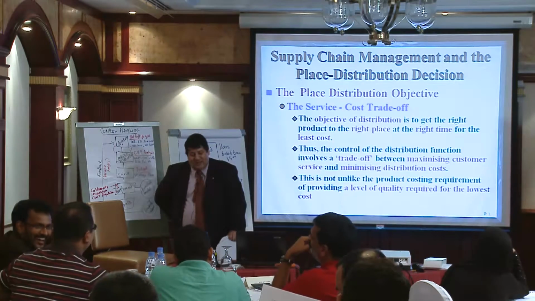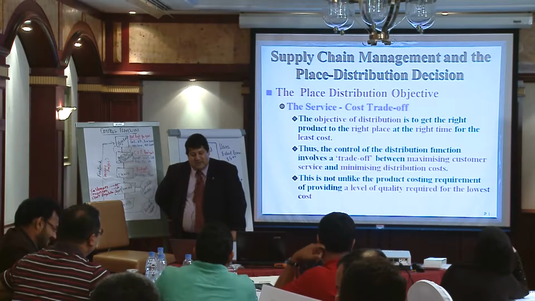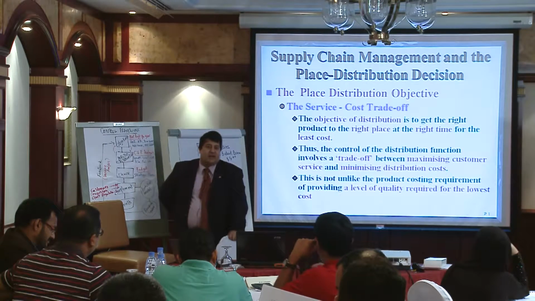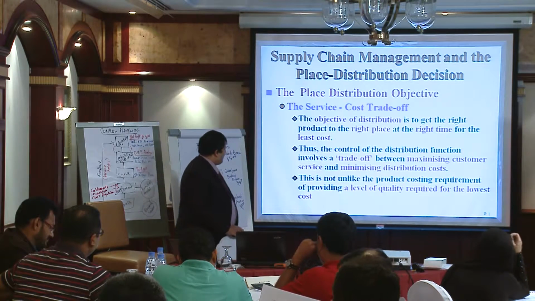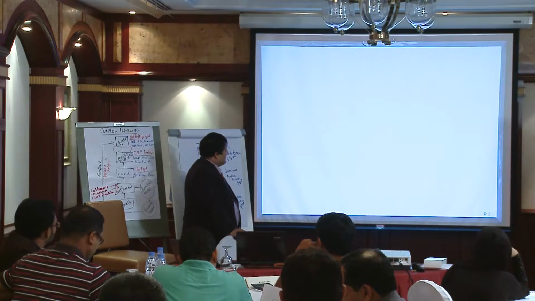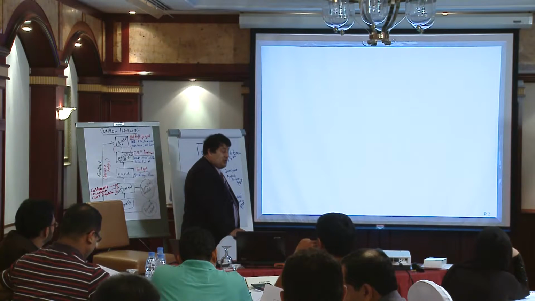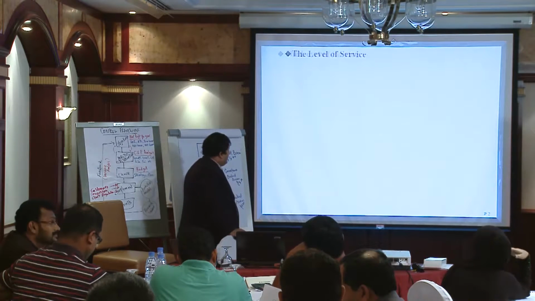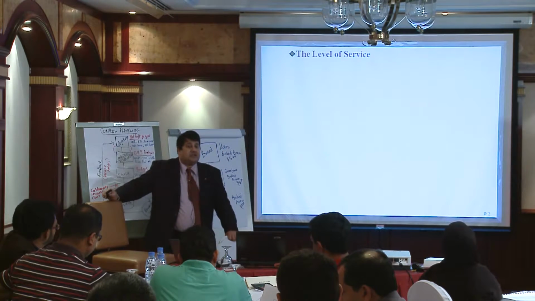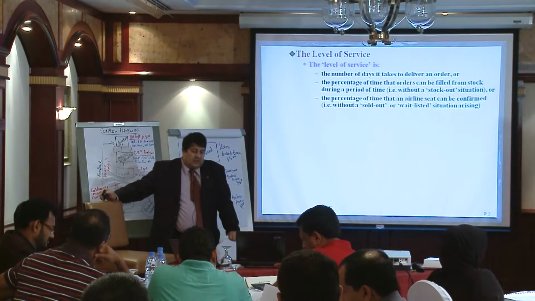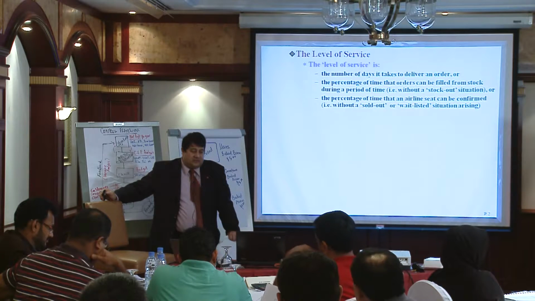This is not unlike the product costing requirement of providing a level of quality for the required cost. So you will see that it is not cost minimization or profit maximization, but some sort of trade-off. This trade-off is related to the level of service. So what do we mean by level of service?